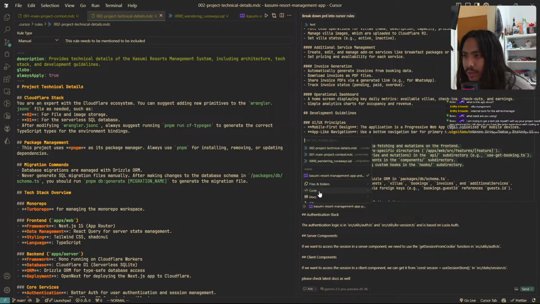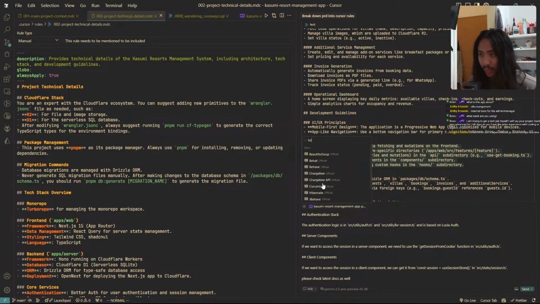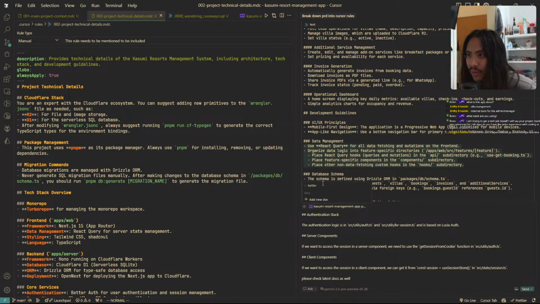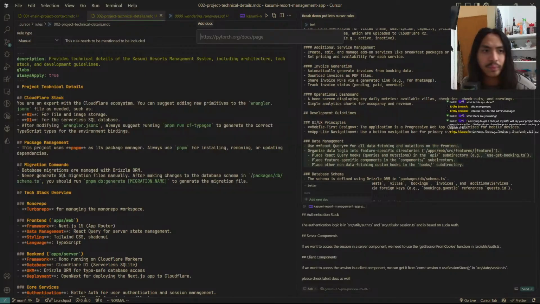Let me know if the docs feature is available for Better Auth. Ooh, let's add a new doc then.